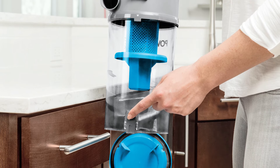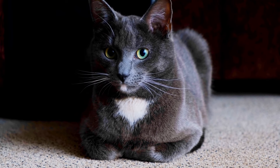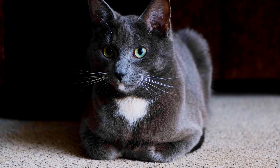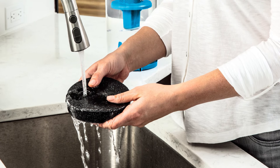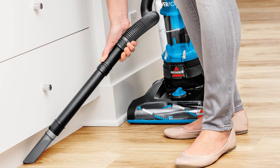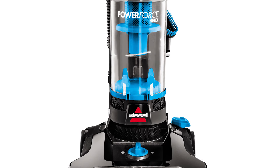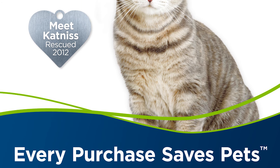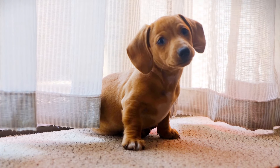What contributes to this being a convenient device is its compact and lightweight design. This carpet cleaner can help you in those instances when your pet accidentally steps on the carpet with a muddy paw. It also comes with a two-tank technology. This feature prevents dirty water usage in your cleaning, and a separate compartment keeps the clean water solution. With this feature, you can efficiently maintain your carpeted surfaces without having to make multiple refilling trips to the sink. The removable nozzle allows easy maintenance to keep it running and functional. Moreover, every product purchased means supporting the Bissell Pet Foundation to save homeless animals. The money you spend can help finding these pets their forever home.